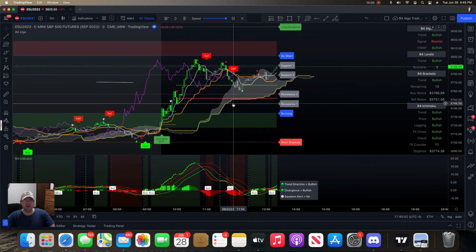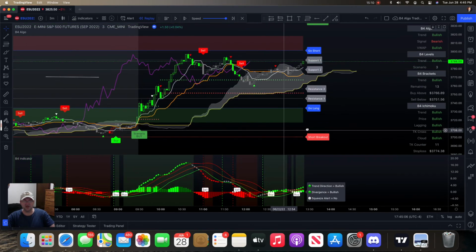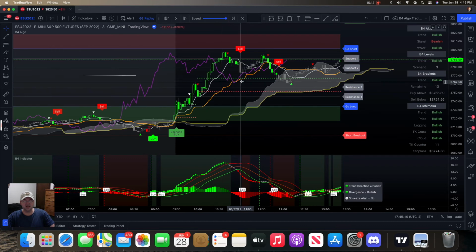All right, let me show you a few little things about Ichimoku that you may not have known. These lines right here, the Tenkan-sen and the Kijun-sen, I find them far superior to any moving average you could put on your chart, whether it's an EMA or a whole moving average or any of these super fast moving averages, whatever. I find these two lines a lot more valuable. Why is that? Why would I say that?